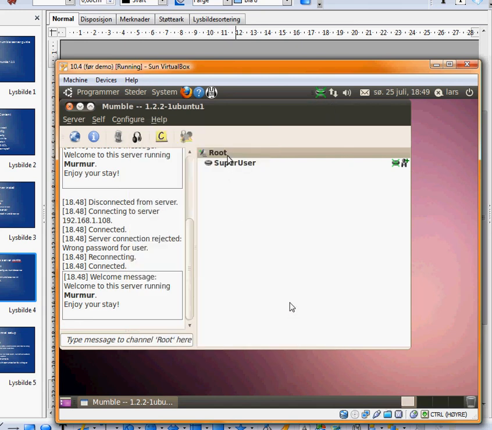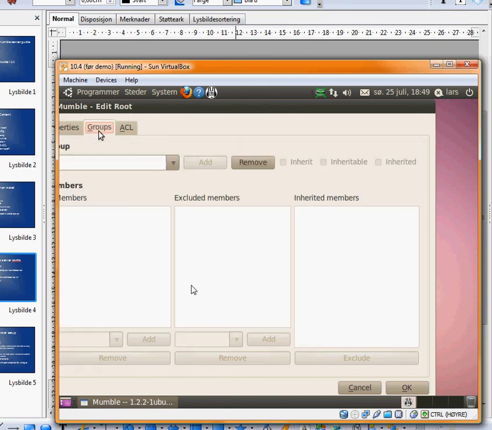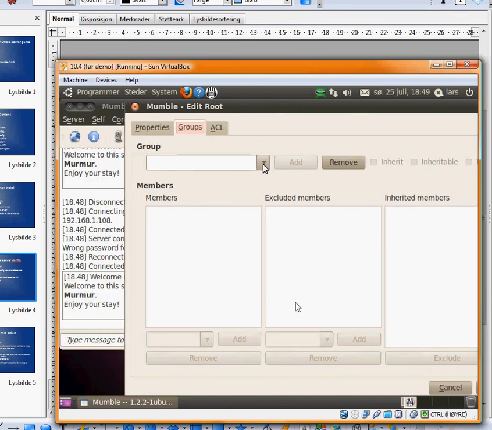Sorry. I'm going to edit the ACL, and I'm going to go to groups. I'm going to choose the group admin. I'm going to type in the username that you logged in with and self-registered with. Press add.